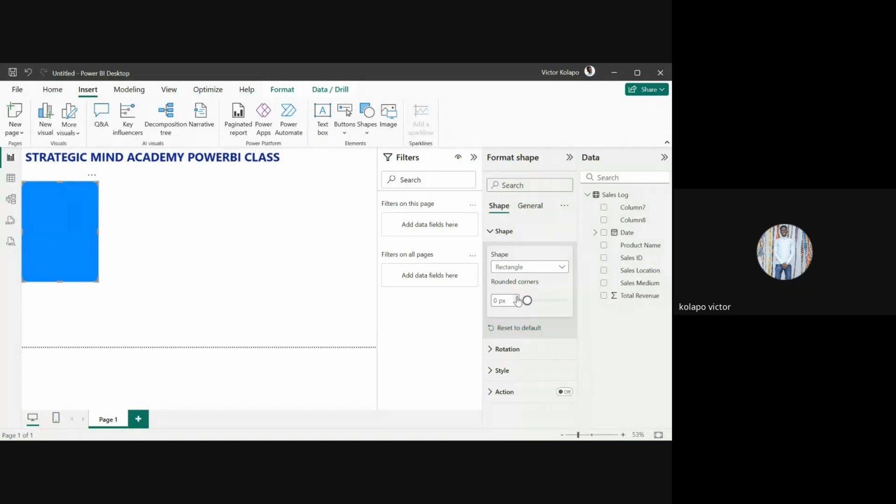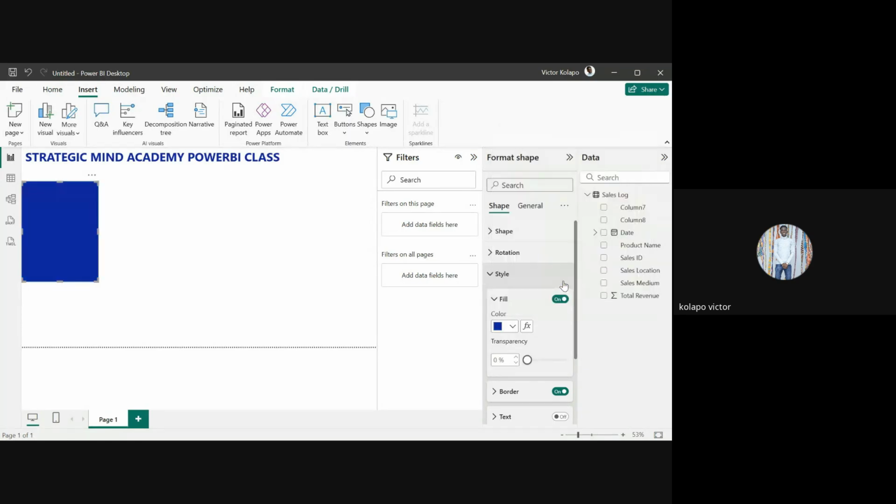And then if I want to change to random corner also, I can do that over here. If I want to change the color, if you want to rotate, you can do that over here. Your style, if you want to change the color to this, you can do that over here. All these are basically to play around. Just play around all these guys. Your fill color, if you want a border, I don't want it to be borderless.